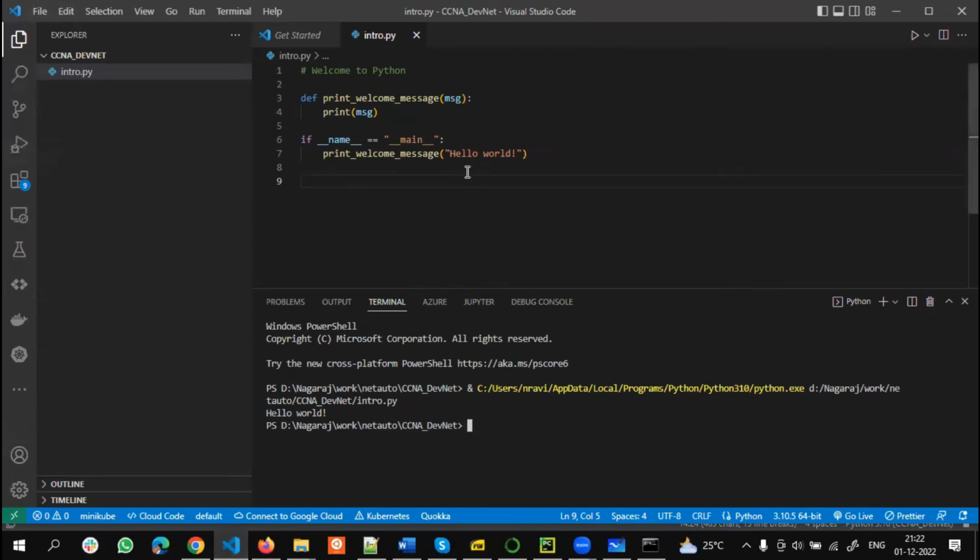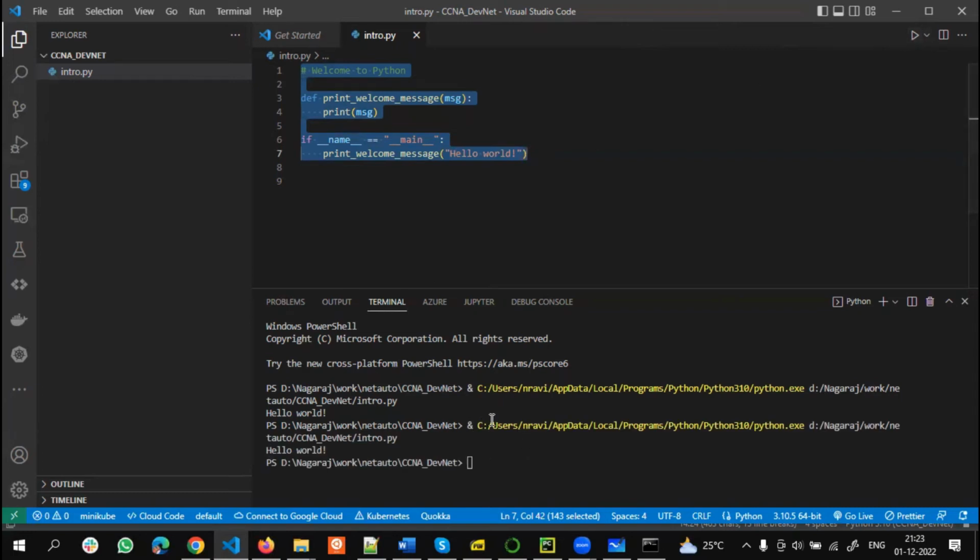But another beautiful IDE by Microsoft is Visual Studio Code. It's simple, super fast, very powerful, and it has become a favorite of a lot of people. Here also I can write my entire code and save it in a file with .py and execute it right out of my IDE itself. This is called the script mode of execution. You write a program or script, save it, and then execute the entire script.